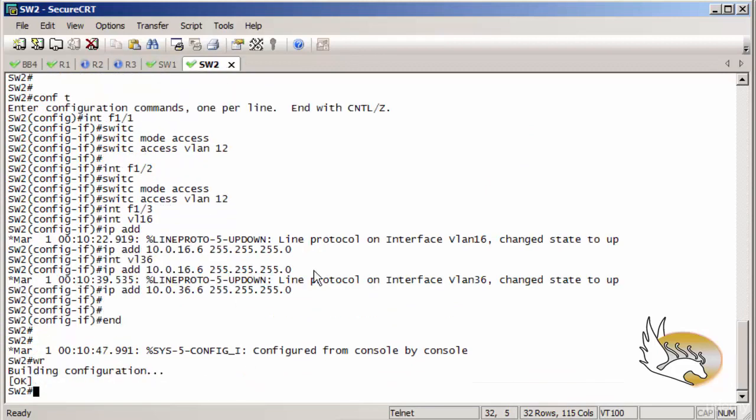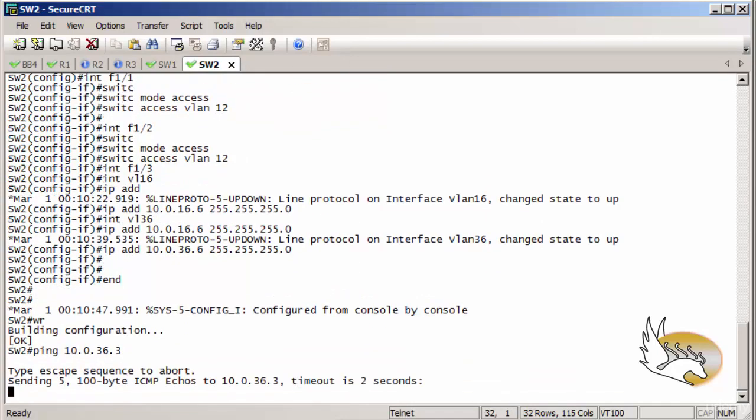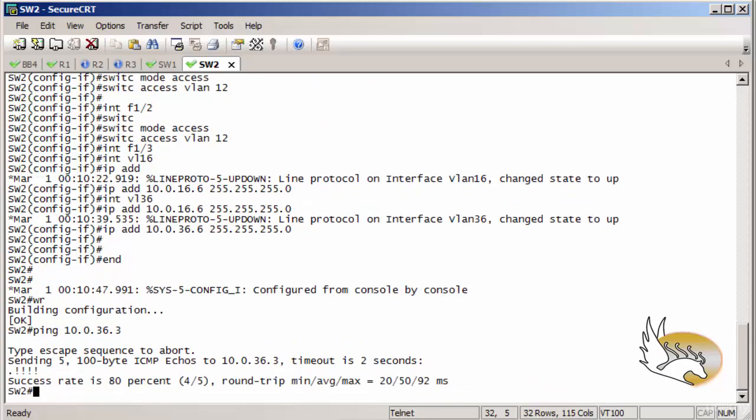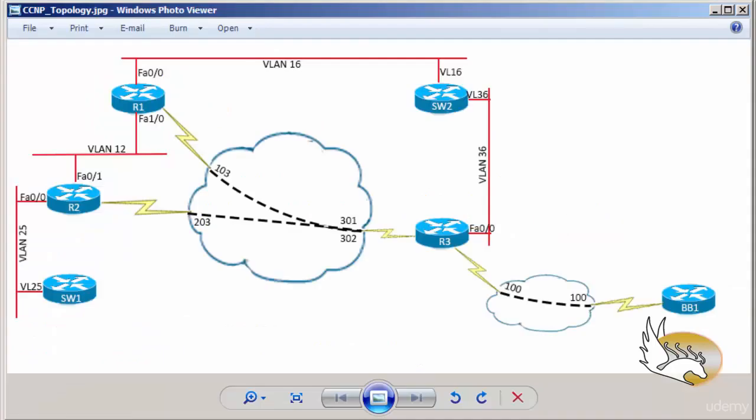Let's go to switch 2 and ping 10.0.36.3, and this is reachable too. So I have configured every interface and everything is correct and working. Now in the next section I will start talking about the EIGRP protocol and everything related to it in detail.